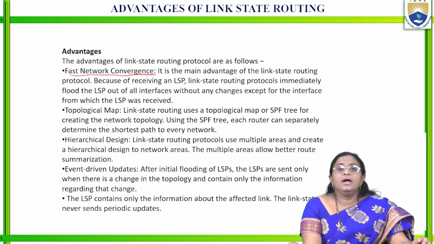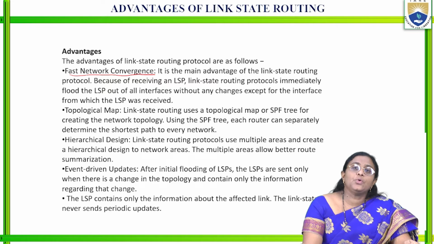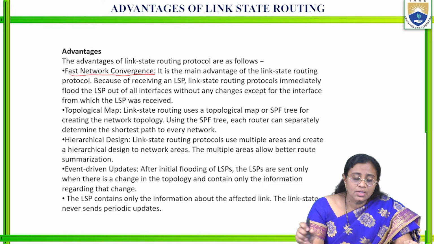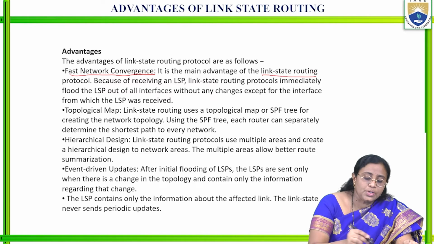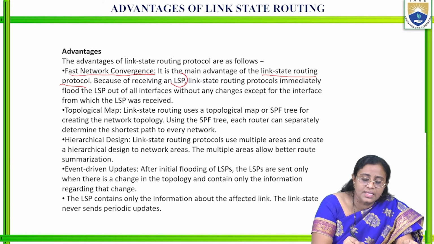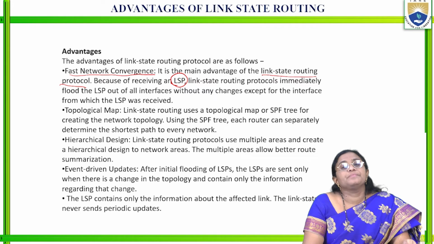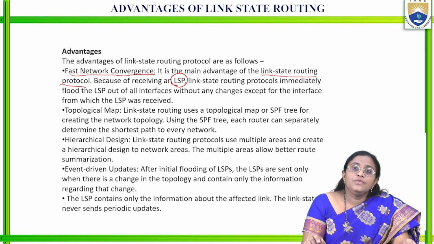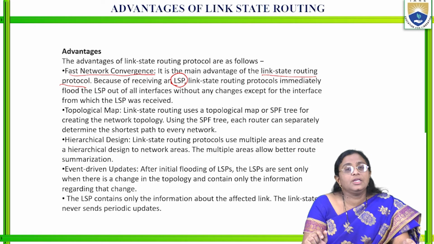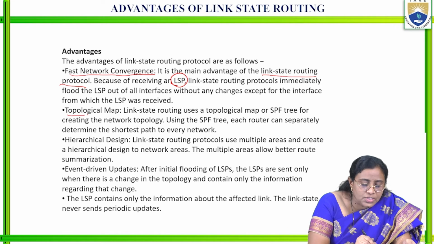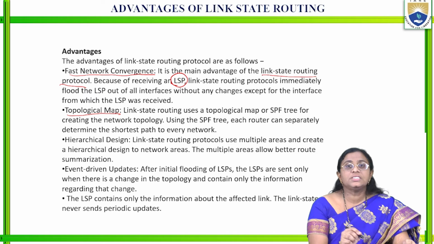That means it is the main advantage of the link state routing protocol because of receiving an LSP. Link state routing protocols immediately flood the LSPs out of all interfaces without any changes, except for the interface from which the LSP was received. Coming to this, the second advantage of a link state routing algorithm: topological map.